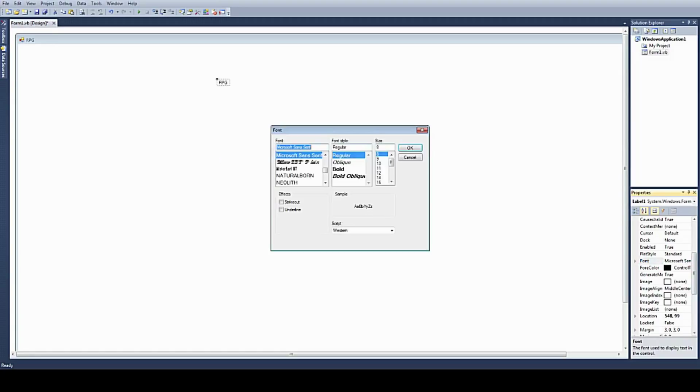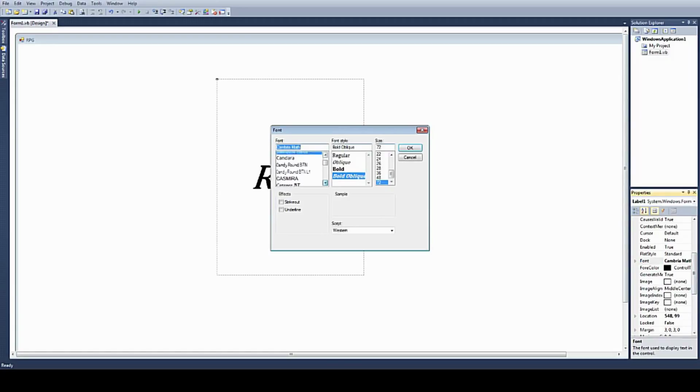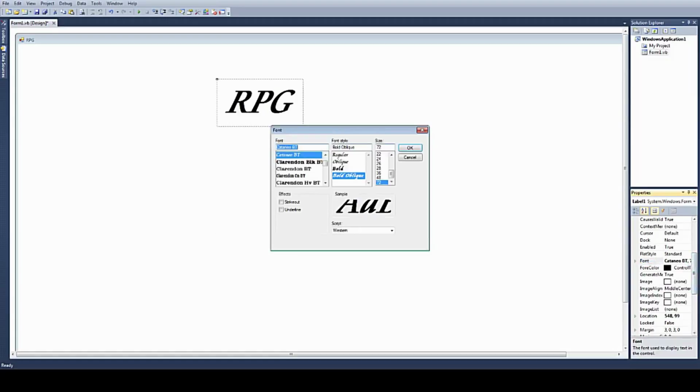Change the size and font so it looks a little bit better. About 72. What font? What's that look like? Oh, that looks terrible. Well, that looks a little bit better.